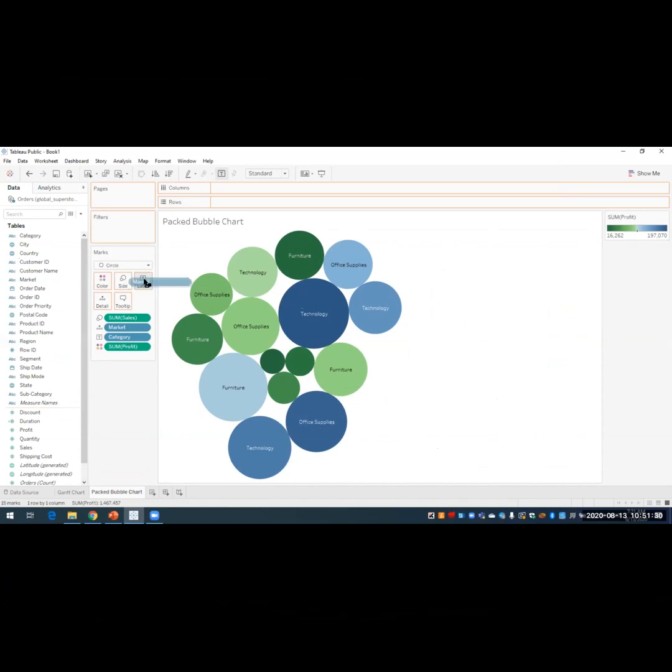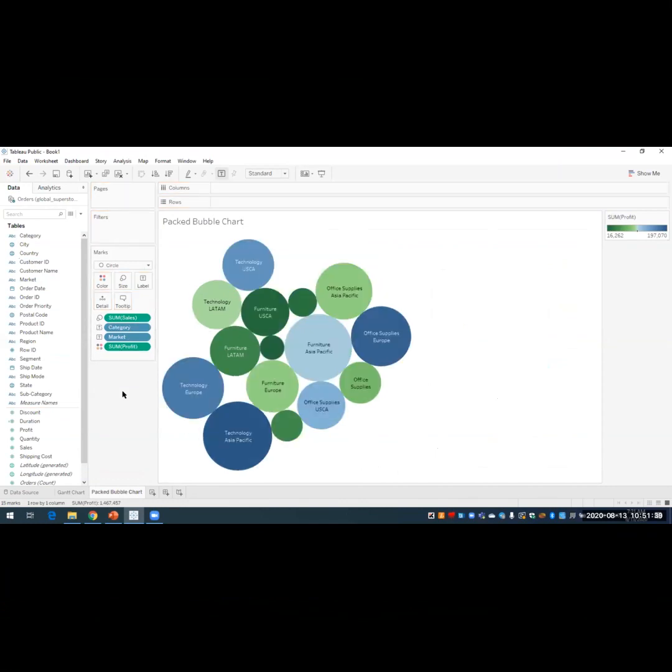When I'm removing the detail, not the label, my diagram gets changed. But then I'm getting the same information even if that market is there or not there. So what is the use of that?